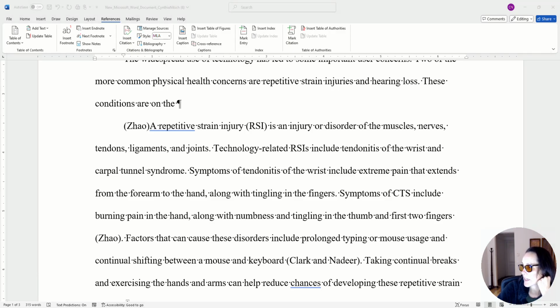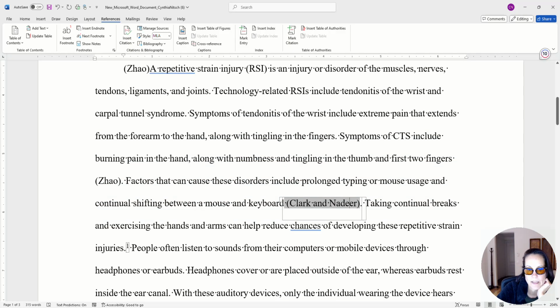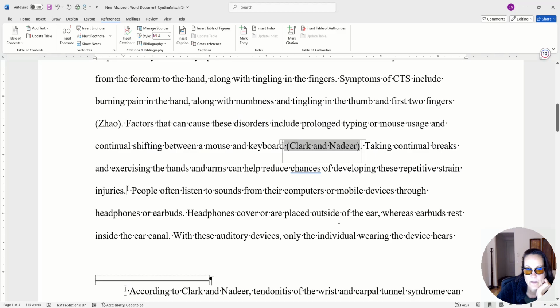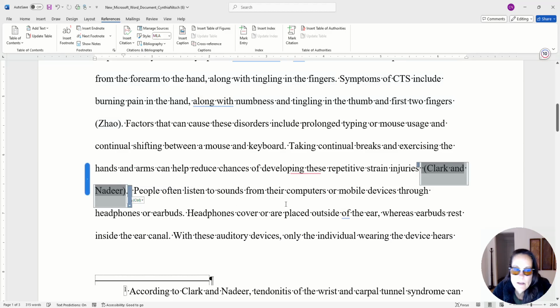Okay, to move a citation, oh, that's kind of easy because you just grab it here. If you click on it, you just grab these 3 little dots and push it somewhere. So it says drag the citation all the way to injuries instead of there. So where's the injury? So here it is at keyboard, and they want to do here. So I'm going to grab it and then I'm going to put it, where do they want it? I think it's right there. They want it after or before the period.